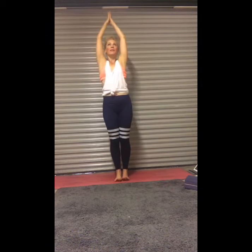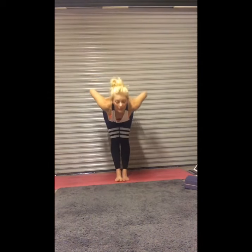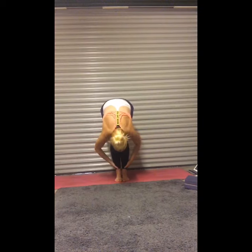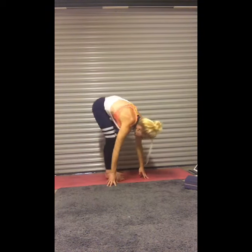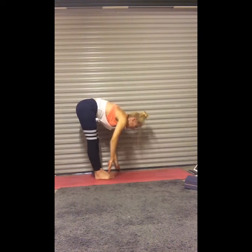Inhale, come back to center. Drop the right foot down. Lengthen everything out. Again, as you exhale, you hinge forward from the hips. Drop the chest towards the thighs, finding a forward bend. Inhale, fingertips come to your shins, thighs, or my balance is terrible.